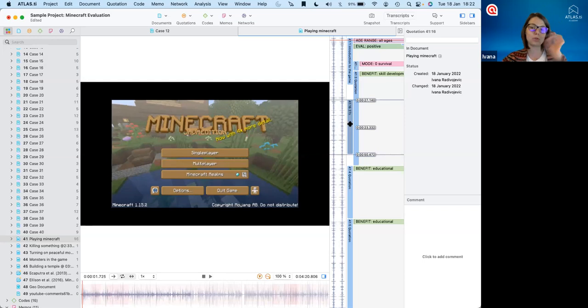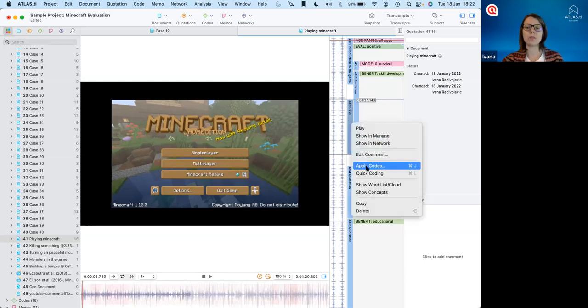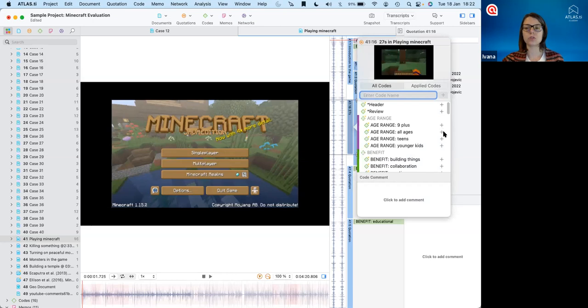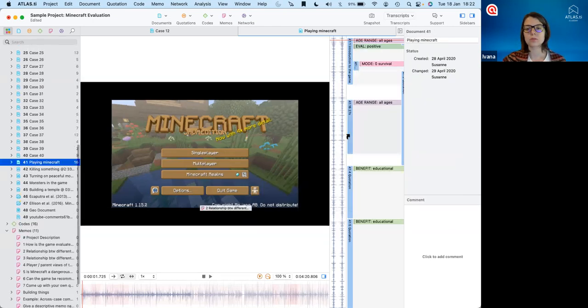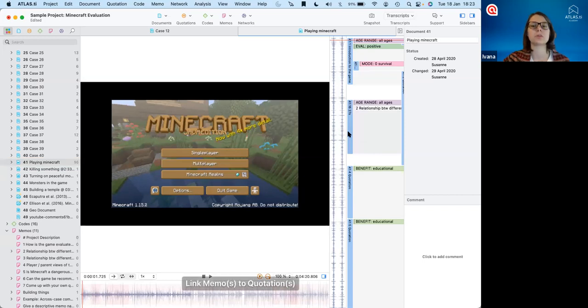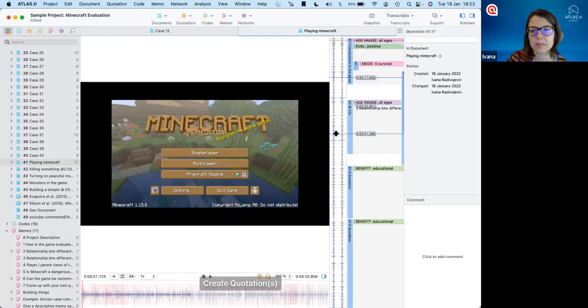We have that same blue vertical bar. And from here, you can right click to apply codes or drag and drop codes from the left-hand side, as well as our memos. And so then all the same things apply as we did before. But it's as simple as clicking, dragging, and dropping. Alternatively, you have the buttons down here to mark the start and stop points of your video and audio quotations. And this is also great because then we can even code directly on our videos and audios.